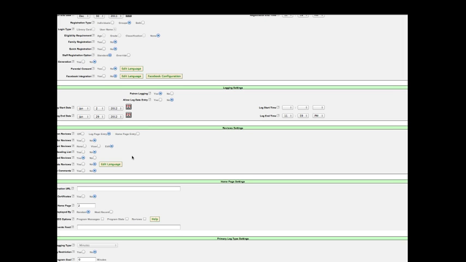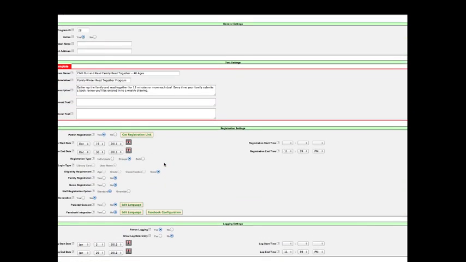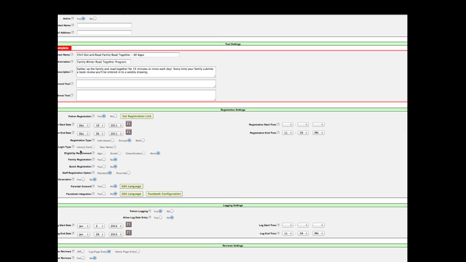In the 1st through 5, reviews are not activated. The other thing that I wanted to point out is that we have our dates for registering for these programs set from December 19th through December 30th.